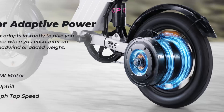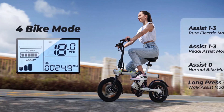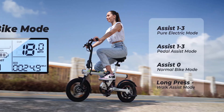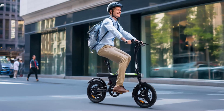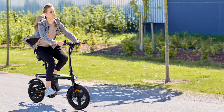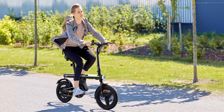Variable ride — choose between pure electric mode, pedal assist mode, and normal bike mode. The U1 electric bike offers 3 levels of assist speed to keep you flowing through traffic. Due to package size restrictions, orders with multiple items (e-bikes, accessories, etc.) will be sent separately. UL 2849 certified.